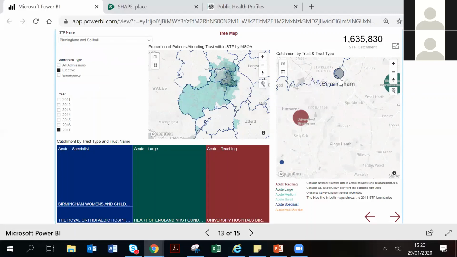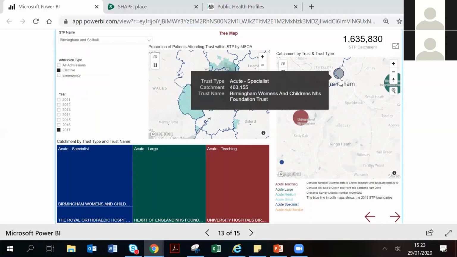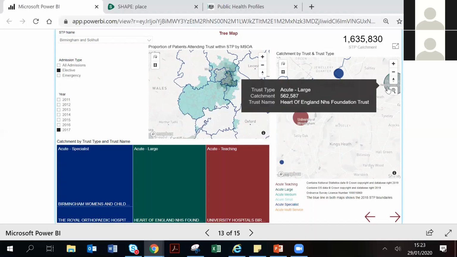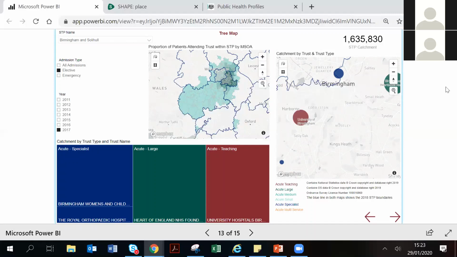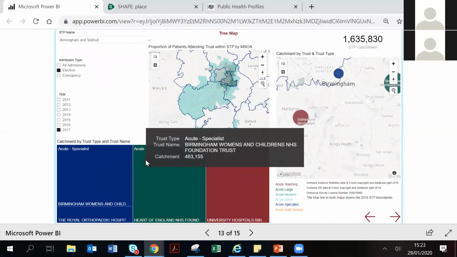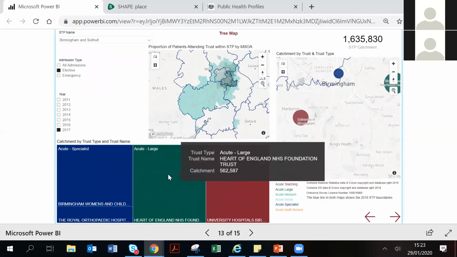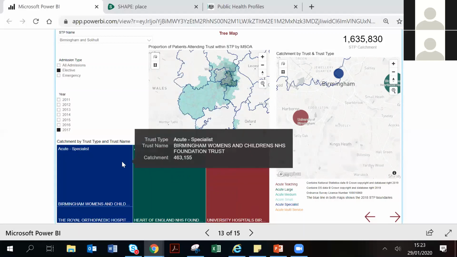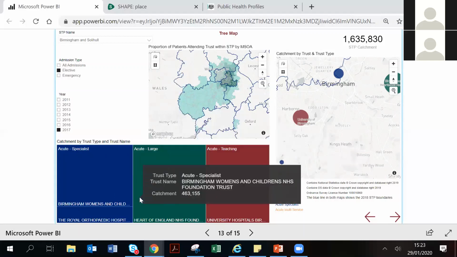And then, if we look at the map, it tells us the trusts that we have and their individual catchments. That's University Hospital Birmingham NHS Foundation Trust, and this one's the Heart of England. This tree map shows you exactly how many people go to the individual trusts in just this tree map format.